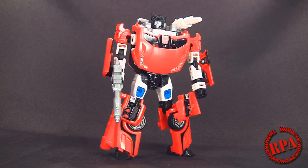Now, as far as the Sideswipe figure, it's no longer sold in stores. I know a lot of you already know that. But if you weren't lucky enough to get one while it was out, or at least while it was out at a good price, you may have difficulty getting one at a decent price now. Prices do seem to have skyrocketed since the release of the Masterpiece. As a matter of fact, some of the ending prices of this guy on eBay are very close to what you can get the Masterpiece Lambor Sideswipe for.